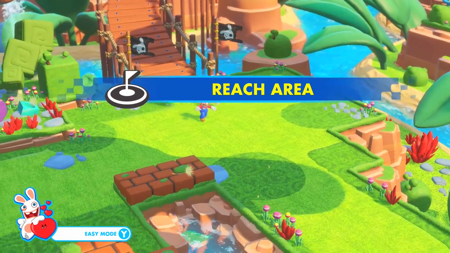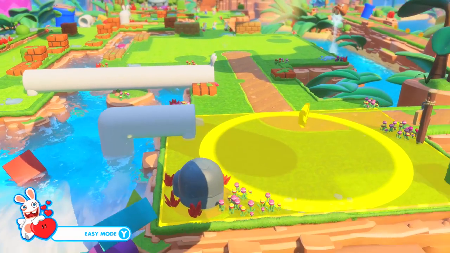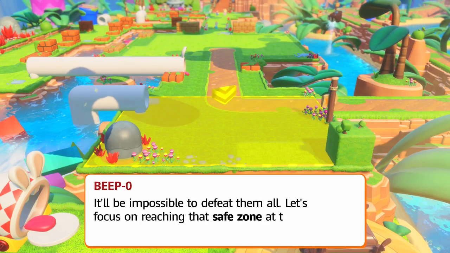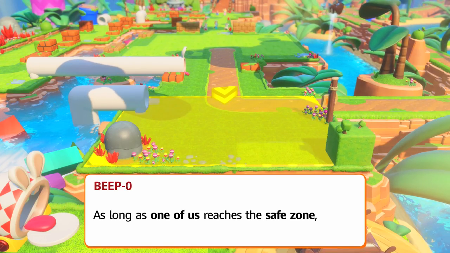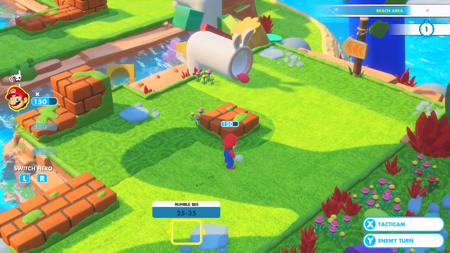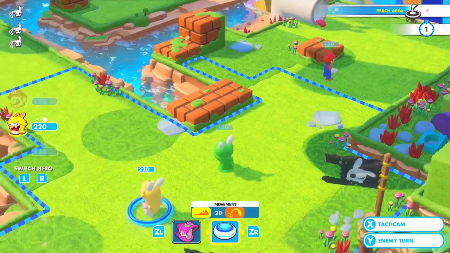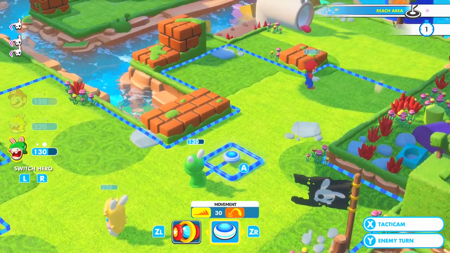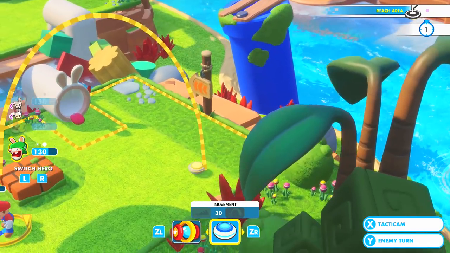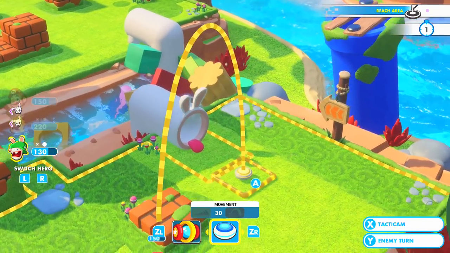Yes. Reach area. Lots of hidden enemies. Focus on reaching the safe one at the end of the battlefield. Alright. Okay, how about we won't take the direct route. We'll go over here. We don't need to shoot, it's okay. Oh, sorry. Sorry. No. You. You! Stop the front of the pipe. Is this not an option? Whoopsie!